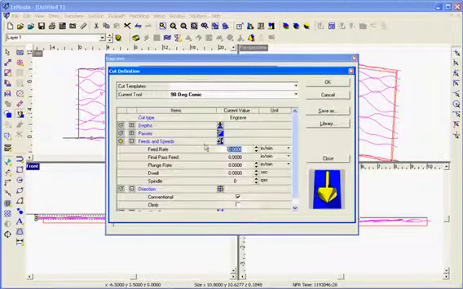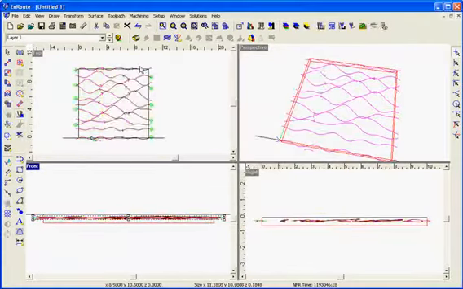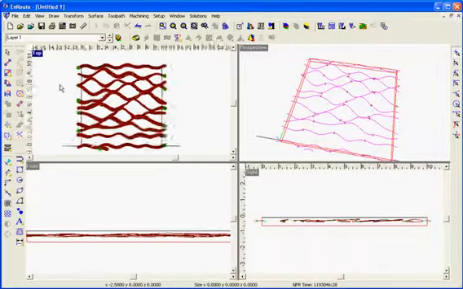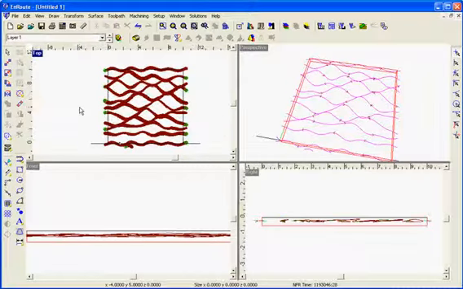And we would want to come in here and enter some values for our feed rates. Now we can hit the OK button and the toolpath will be applied. If we hit F9, it will show us the width of each of the cuts in the material.